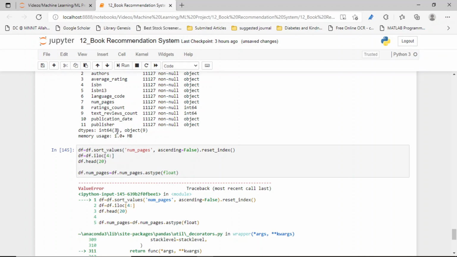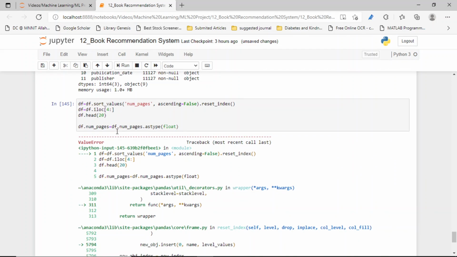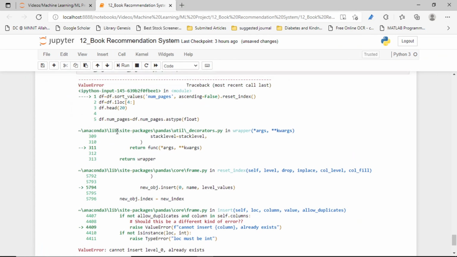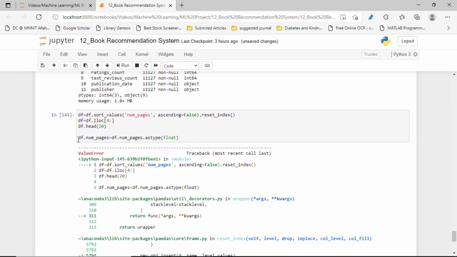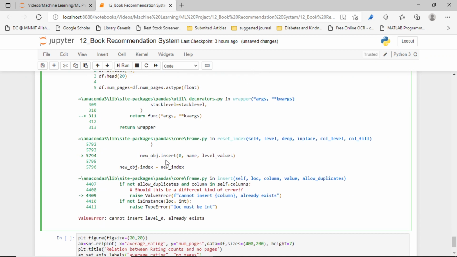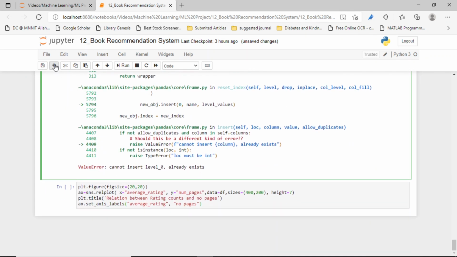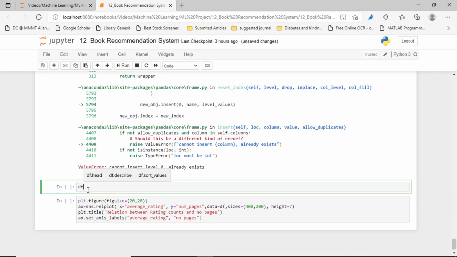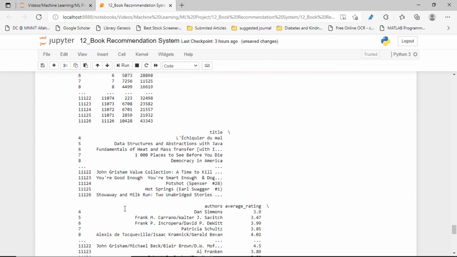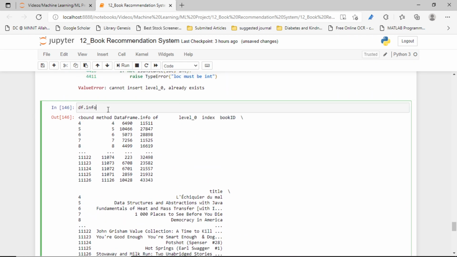Yes, guys. What happened? Cannot insert, 0th label already exists. Okay, don't need that. Now if I run that info, sorry, I have to pass that argument.